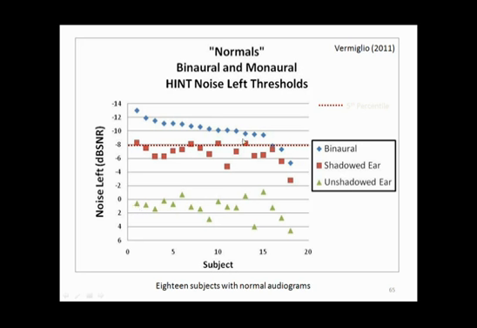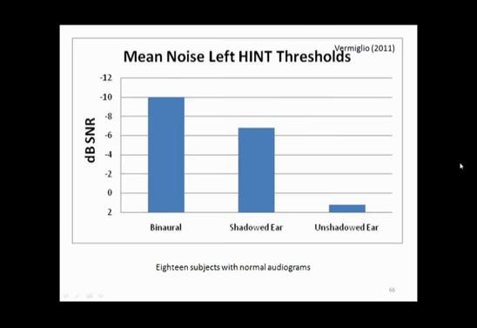But look at this. Not everybody has this very large binaural advantage. Some subjects have a very small binaural advantage or almost non-existent. So this is very interesting. So what does this have to do with central auditory processing here versus here? Why is this so different? So that's worth a whole set of studies.